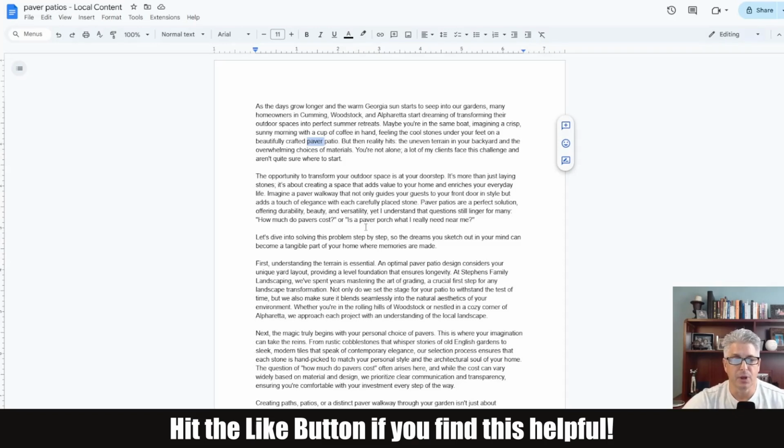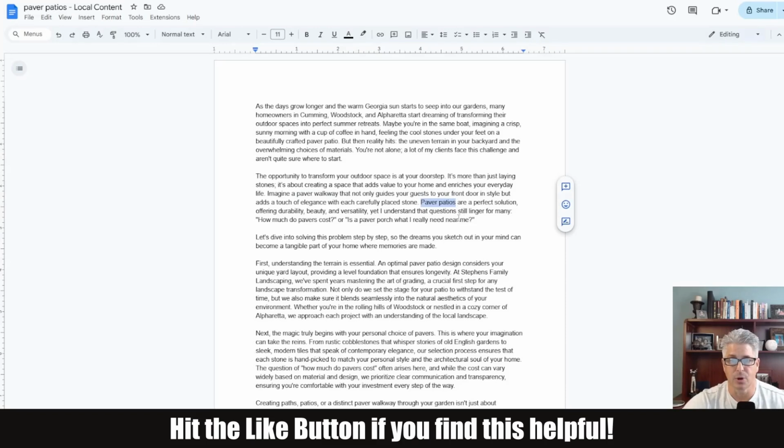Now we go on to the opportunity, okay? The opportunity to transform your outdoor space is at your doorstep. It's more than just laying stones. It's about creating a space that adds value to your home and enriches your everyday life. Imagine a paver walkway, another keyword, that not only guides your guests to the front door in style, but adds a touch of elegance with each carefully placed stone.